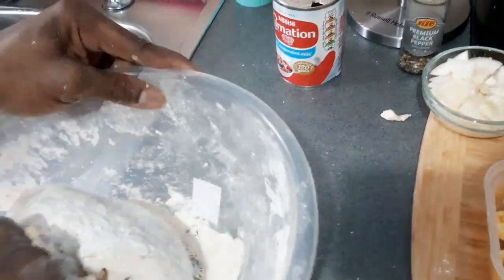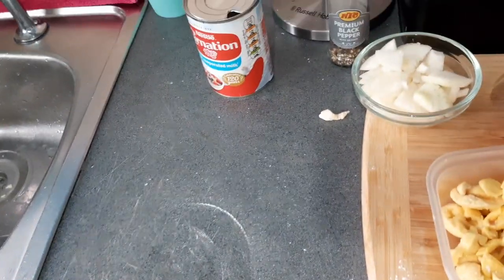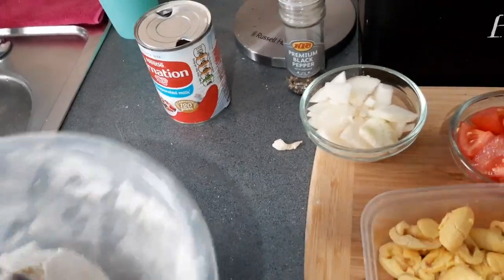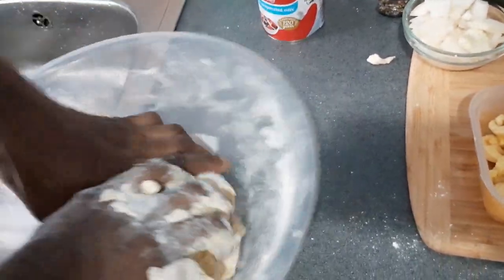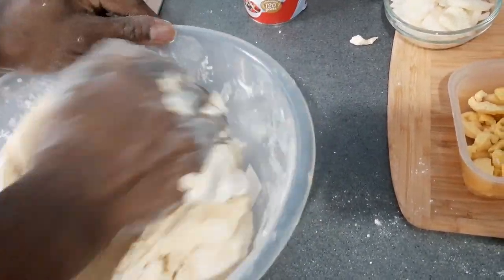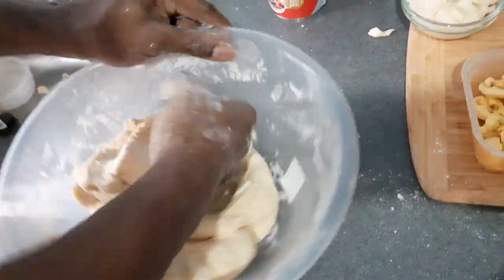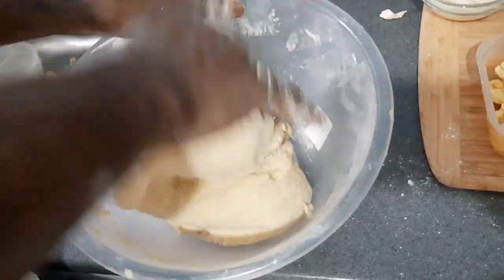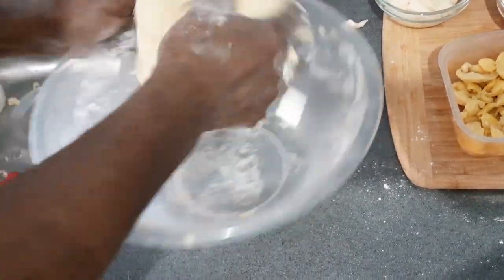So I'm just going to knead this out now like this. See there? So I knead them out like this. Let's get that nice texture. And people, see there? We're gonna make this nice texture like this. Right? Let's mix.